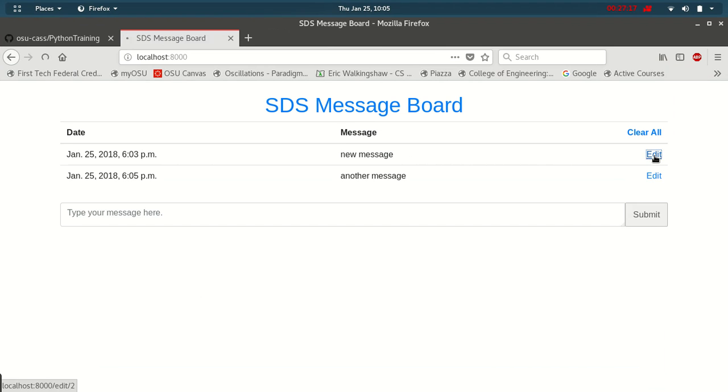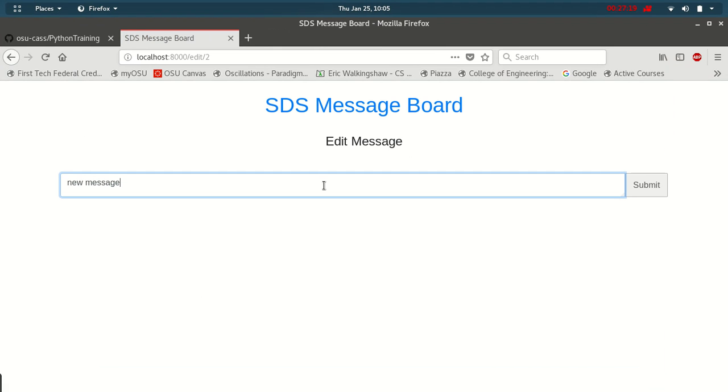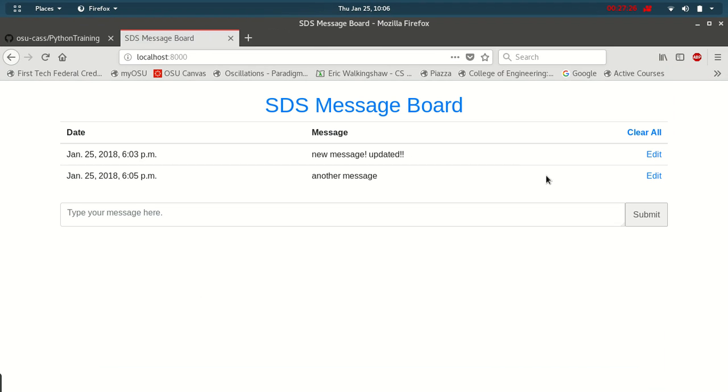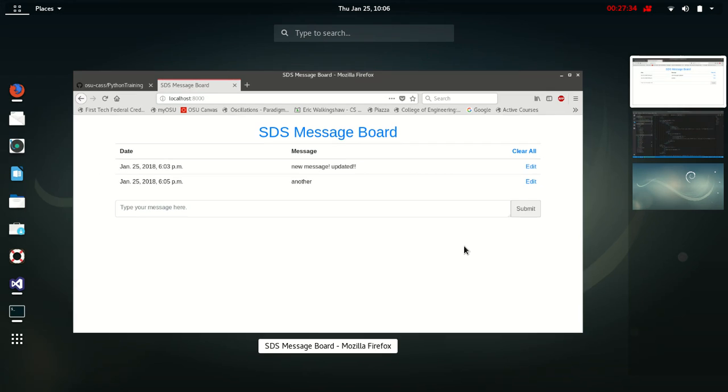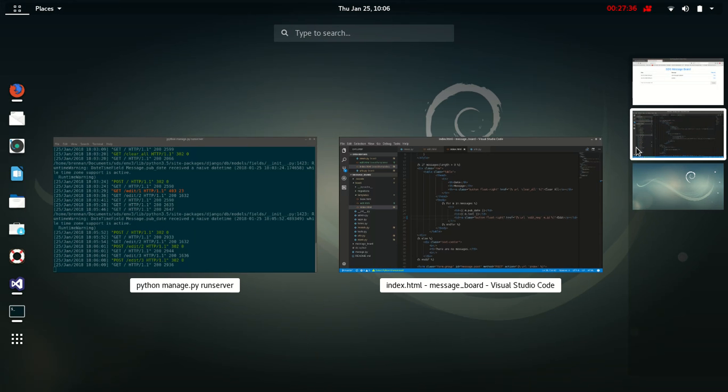So now if we click new message, it takes us right there. And we can edit this one as well. Excellent. We are editing pages.